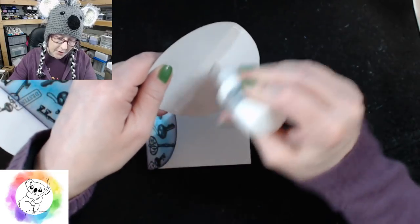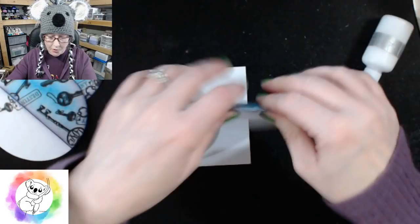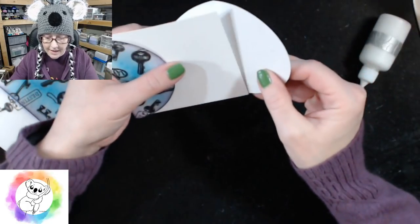Again, if you don't want to do stamping and get all your stuff out, you can use double-sided paper, and in that case, you'd already be done.